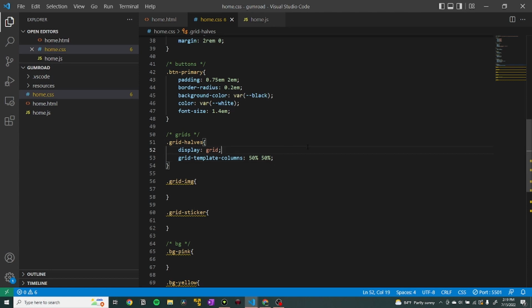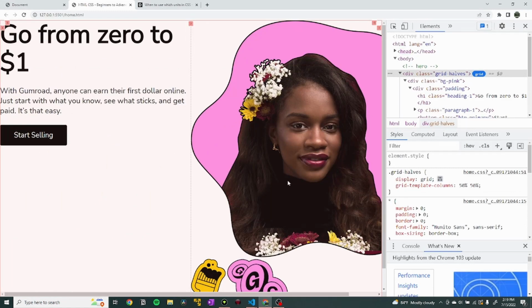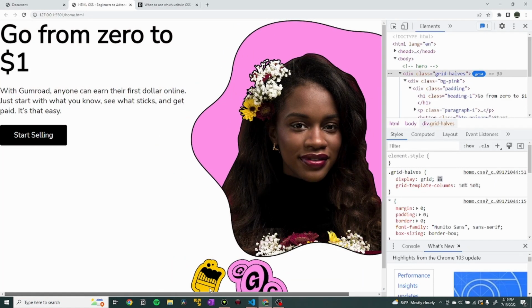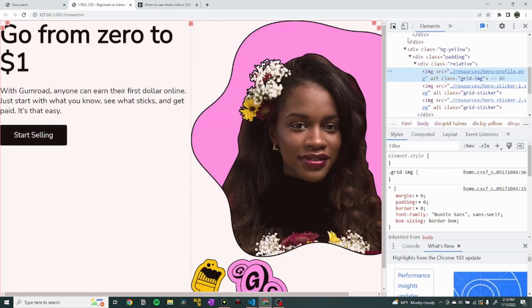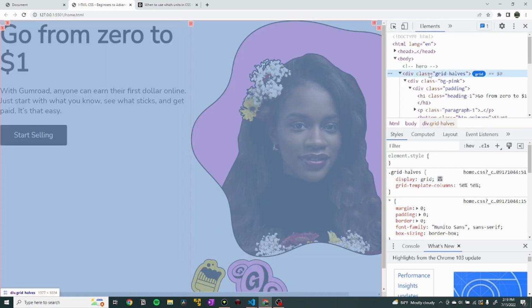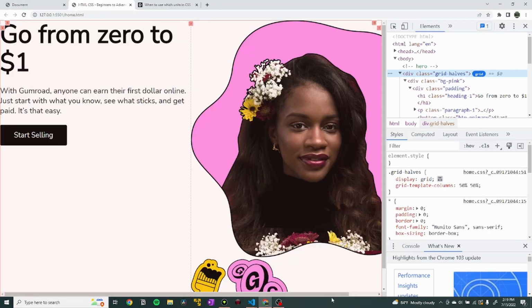So basically how this works is it's saying that I want 2 columns, because I have 2 different values here, and each of those columns is going to be 50% of the whole width, okay? So as you can see, here it is. Now we're having some issues here because this is spilling out, but we're going to fix that in just a second. But anyways, it's working, right? So it's 50% of the width here and it's 50% of the width there.